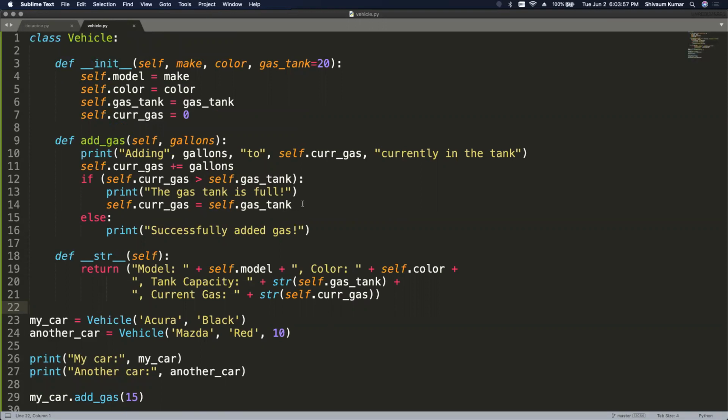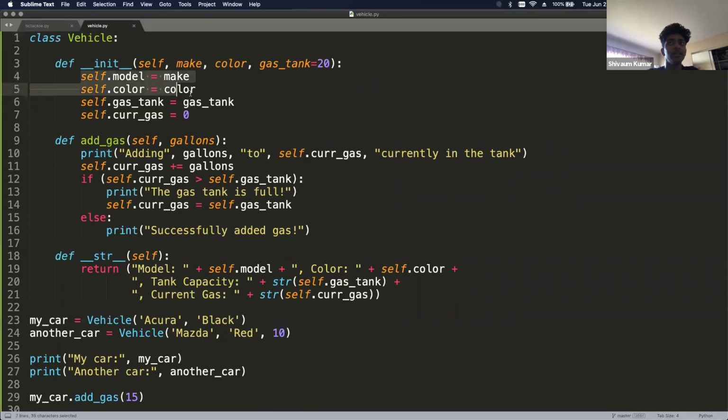So the main purpose of a class like this is basically to just create an object. In this case, I created a vehicle, and as I was saying, you can create one for a circle, a square, a bicycle, or whatever object you want. With this class, these were all attributes that I defined myself.